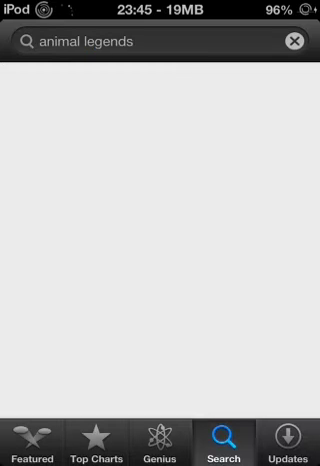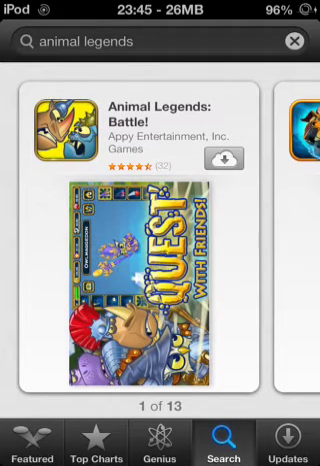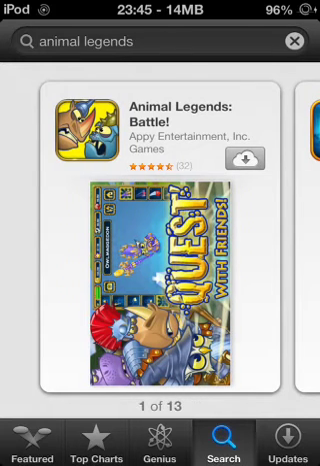I think it was Animal Legends Battle, if I'm right. I already downloaded the game before, but that was when it was non-hackable, because it was in a different version than he had the version on. I'm pretty sure this game is updated. I don't think iOS mods is regularly updated. Let me go into it and check. If I can actually get the game, I will get the game for you guys.